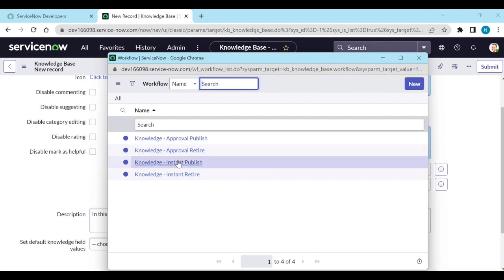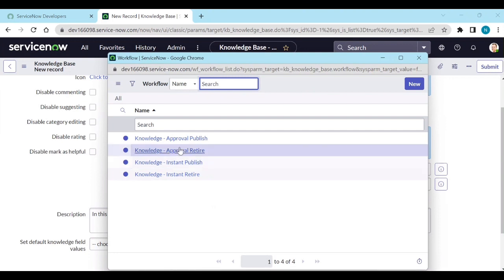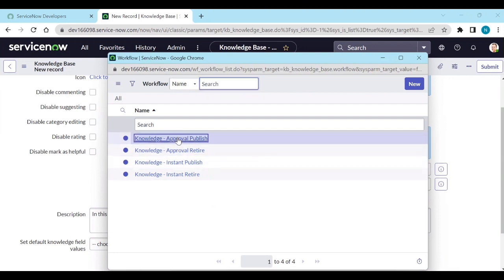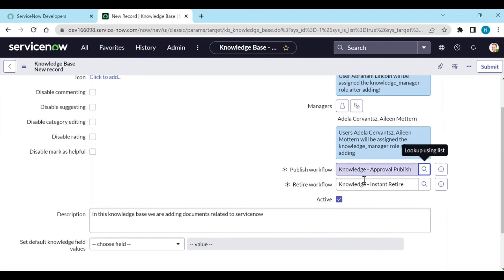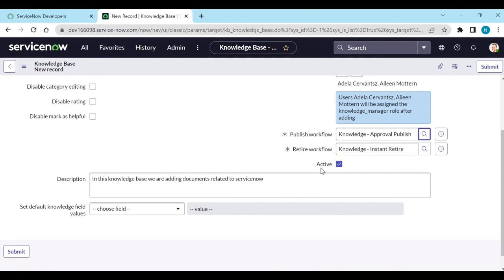With instant publish, any user can create any article, which will affect our document structure and everything, so I suggest going for the approval publish. Instant retire means no approval is needed to retire an article. You can also set whether this knowledge base is active or not.